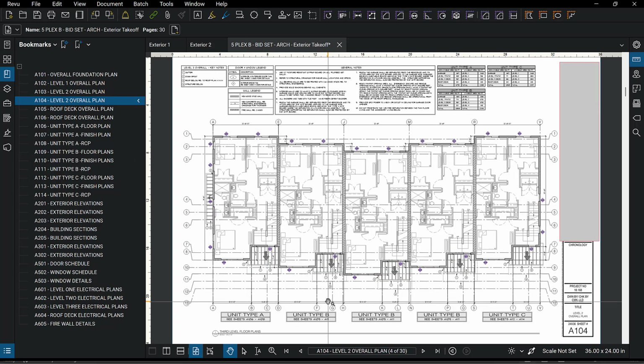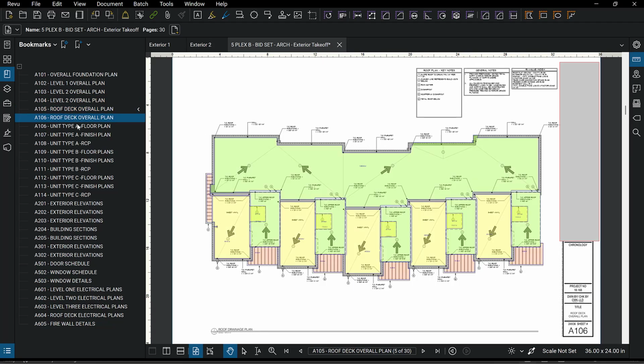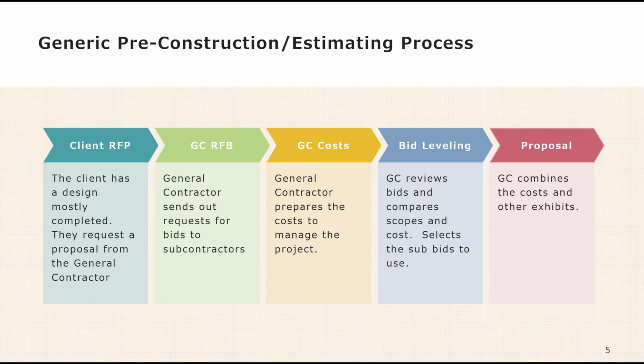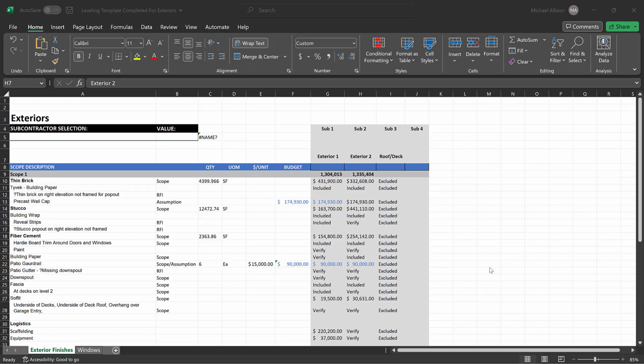so that when we get subcontractor bids back, we have a full understanding of what's in the exterior, so that we have quantities figured out, so we can then compare the various scopes and make sure that as we select the correct subcontractor for this project that we want to use, we have our information, right? So we have our takeoff that we're then going to compare with the subcontractor bids.